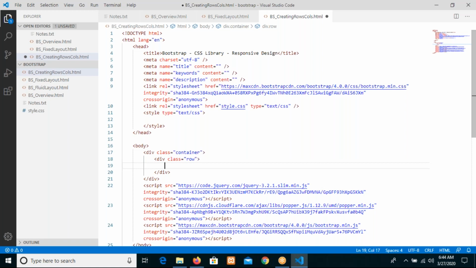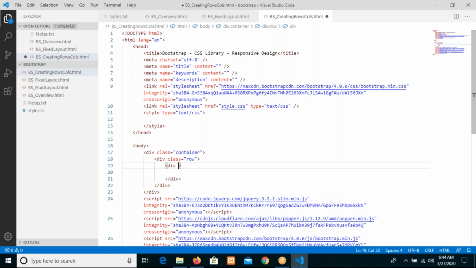In that row, you are going to write a column. How we can write a column? COL hyphen to which device that you are giving preference to set its column. To the small device, how much it has to occupy, full width.